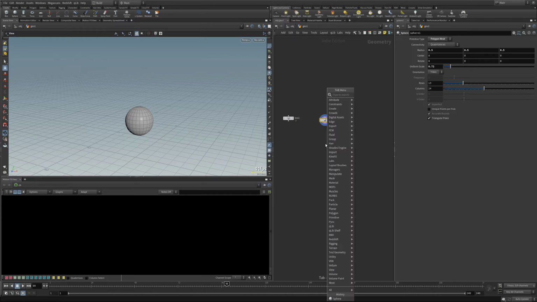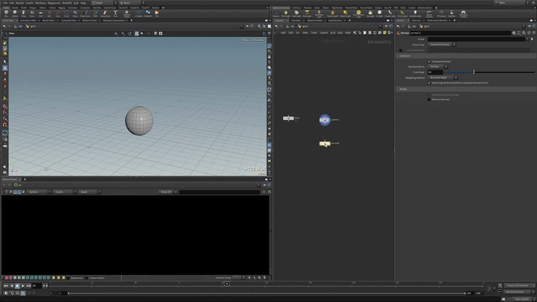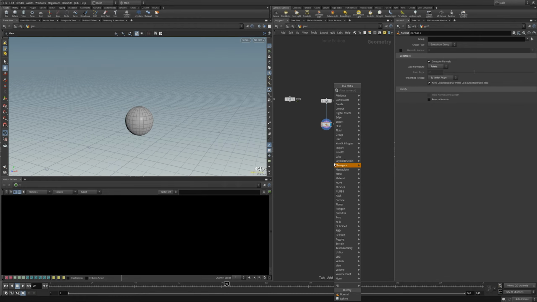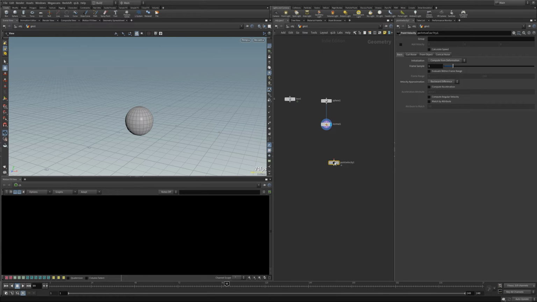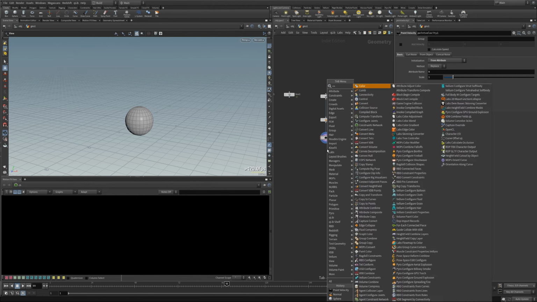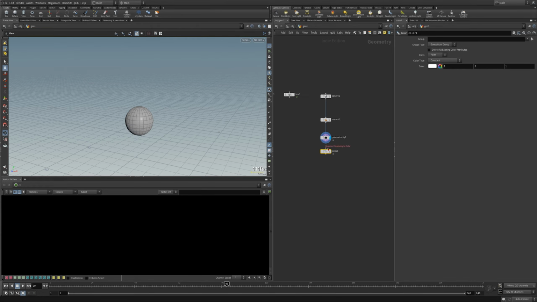And then I'm going to add some point normals. So normal, switch this to points, and then add a point velocity. And what I want to do is just use those normals to drive my velocity. And then lastly, I'm going to put down a color.